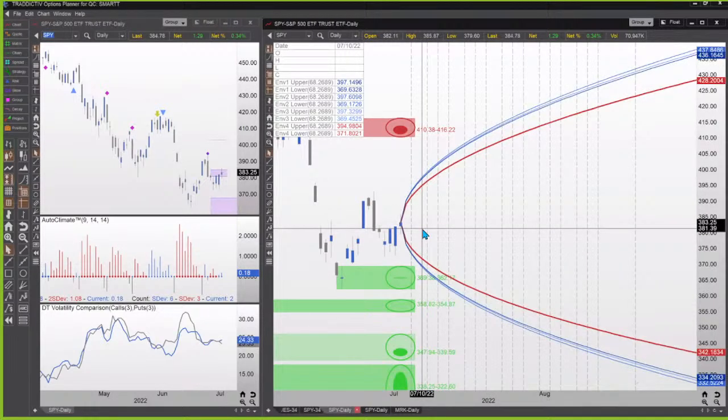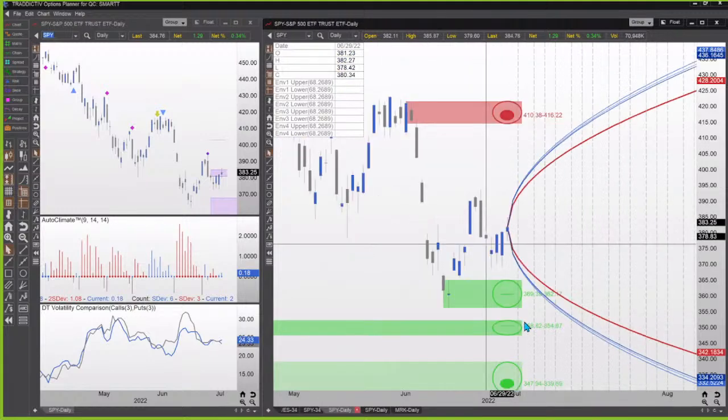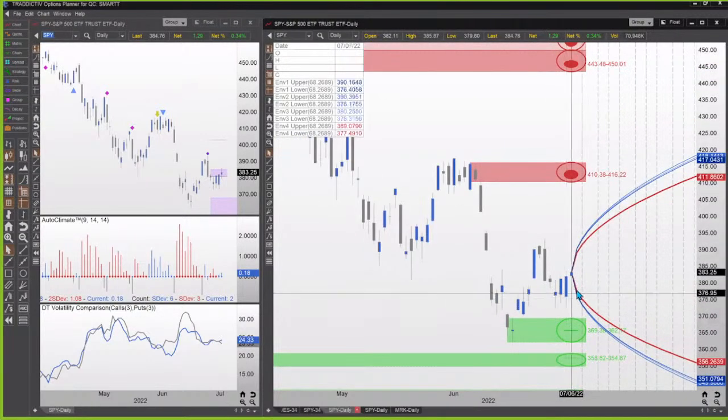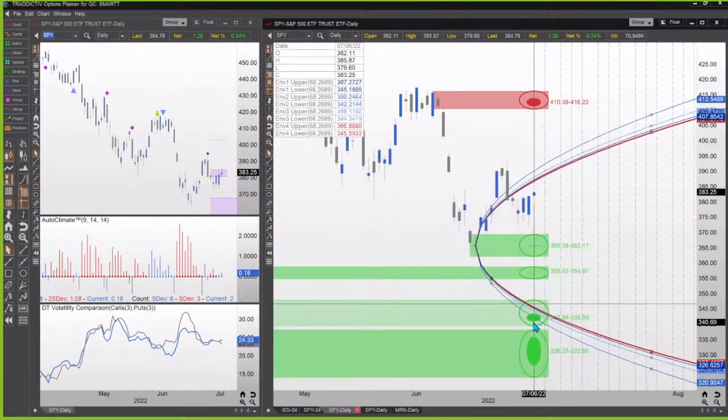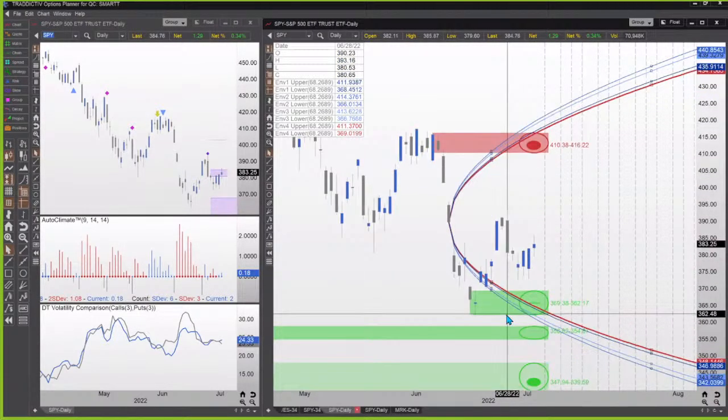Options on the S&P, as you can see, with the red line being inside the blue lines, are cheap, which means that no one is really scared. When people are scared, when the markets are crashing, let me show you, for example, when the markets were crashing here. So if I move my cone to prior dates, what was happening at this moment in time, for example?